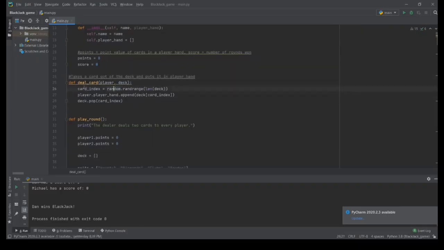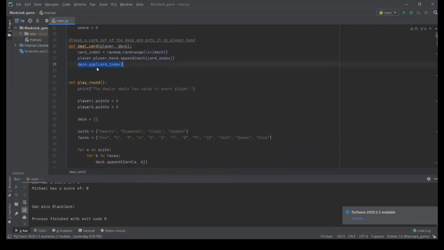Okay, and just to review quickly what these 3 lines are doing, we want to pick a random card index from 0 to 51 at the start, but as we remove cards, it's going to be like 0 to 50, 0 to 49, 0 to 48. So we're just picking a random card index of the remaining cards in the deck array. We're assigning it to a variable, and then we're going to use that variable to add that card to the player hand and then remove that card from the deck array. So that's what these 3 lines are doing. This is getting us the random card index, or the random position of the card in the deck array. This is adding the card to the player hand, and then this is removing it from the deck using the pop function.